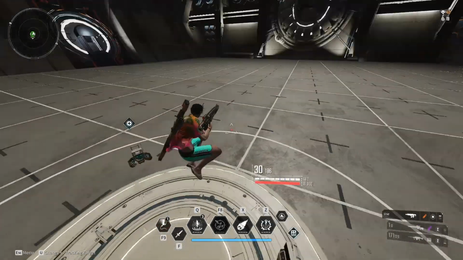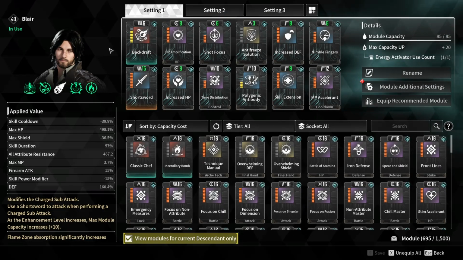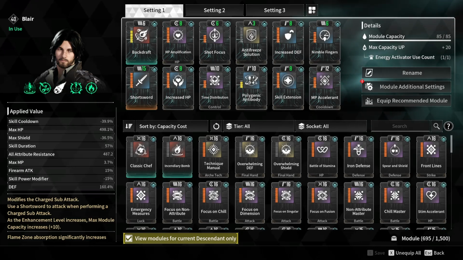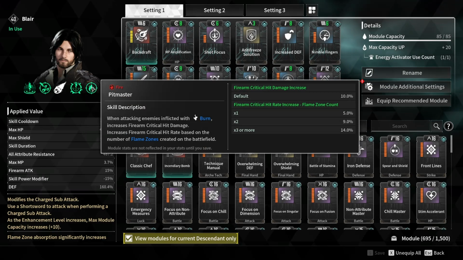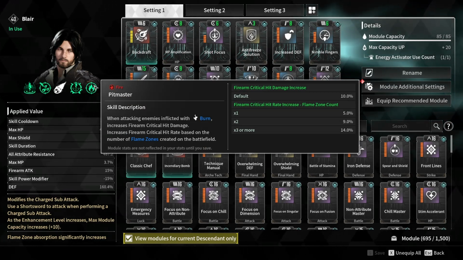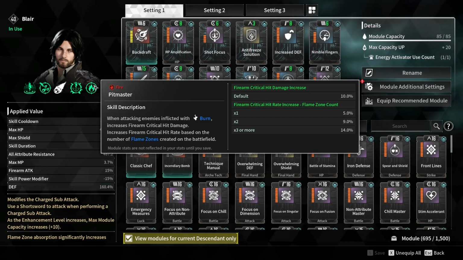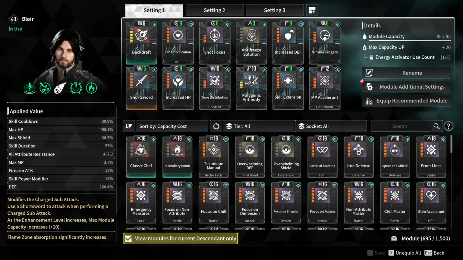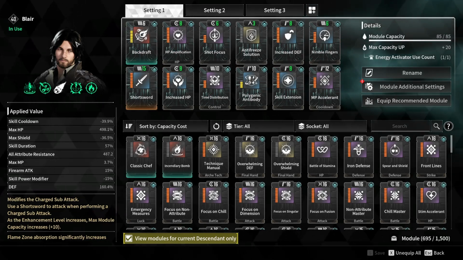You'll see now. But what does Backdraft do? Why is he so good with guns? So your flame zones now give you crit rate on firearm instead of crit rate on skills, and you have a default 10% crit damage increase on guns on burning enemies. So you really like fire attack or guns that do fire damage.